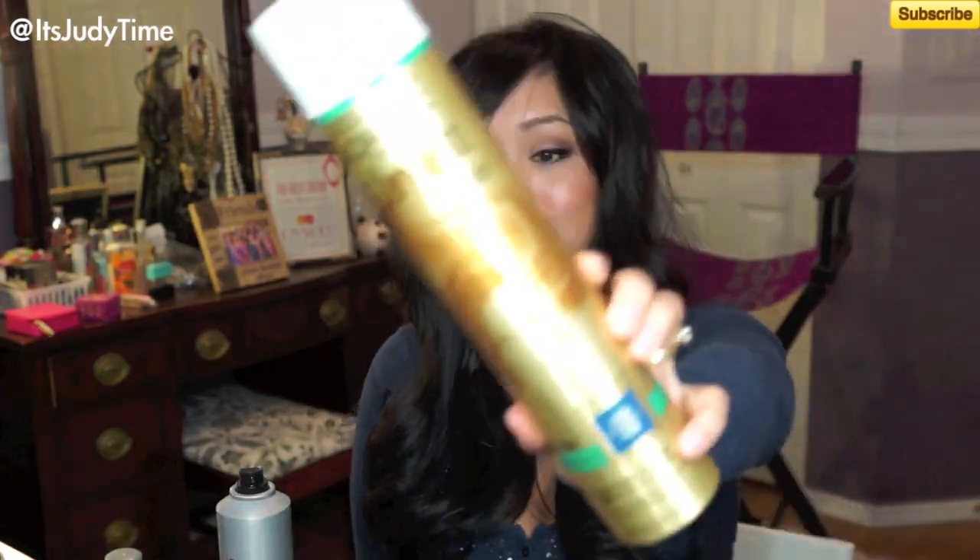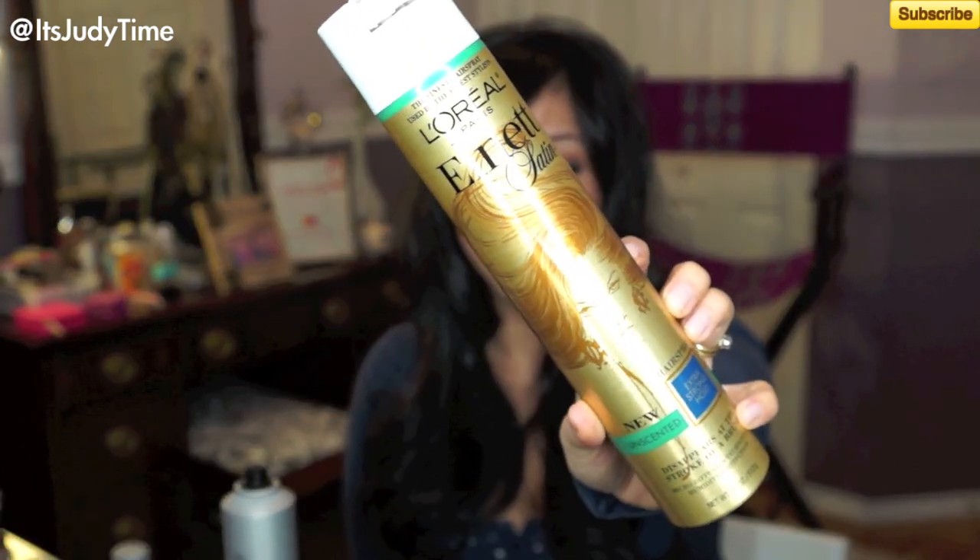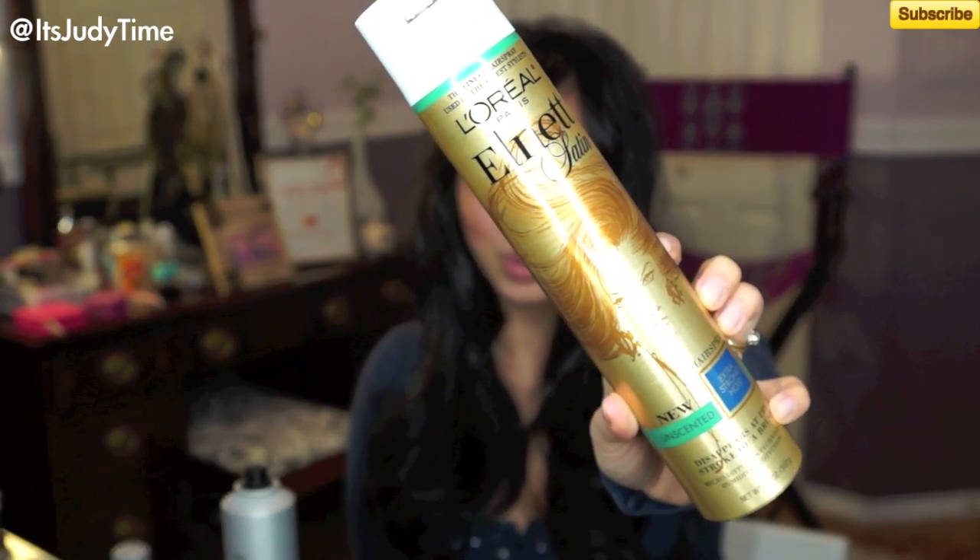The best thing about it is that it is drugstore. I have two hairsprays that I rely on all the time. If you're looking for a very flexible hold — like what I'm wearing right now — it's nice and flexible, not crunchy. I turn to the L-Net Satin, and I love this one because it came out with an unscented version. It has a really nice hold, and you can put this on and then brush your hair — it doesn't leave any flakes or anything.